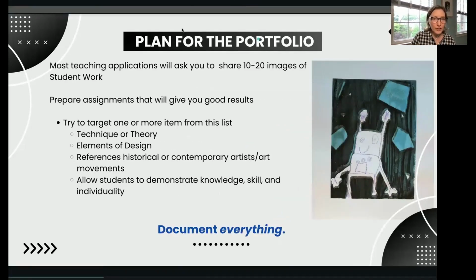When you're starting now, you want to plan for the portfolio. And what I mean by that is when you get to applying to these full-time, part-time, more rigorous teaching jobs, you're going to be asked to share work from your students, 10 to 20 images of student work. So as you're starting now, this is something that you can do this weekend. You can throw an art party. You want to start thinking about assignments that are going to give you good results for your eventual portfolio.